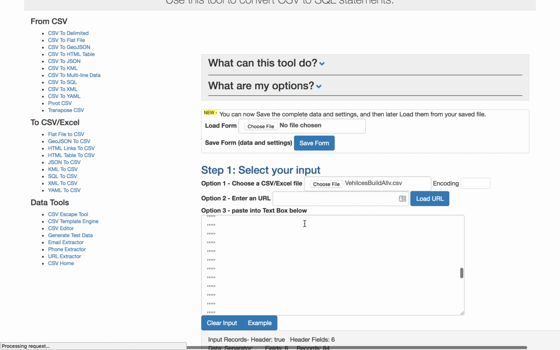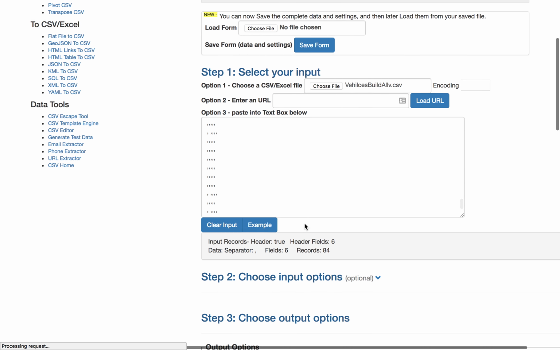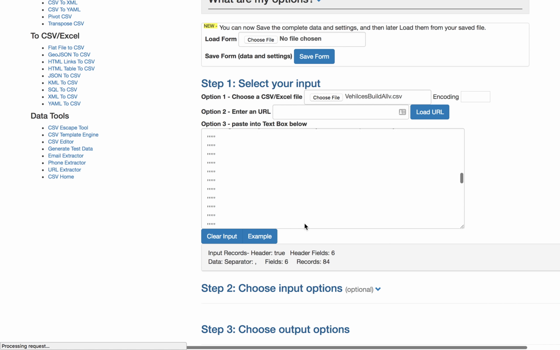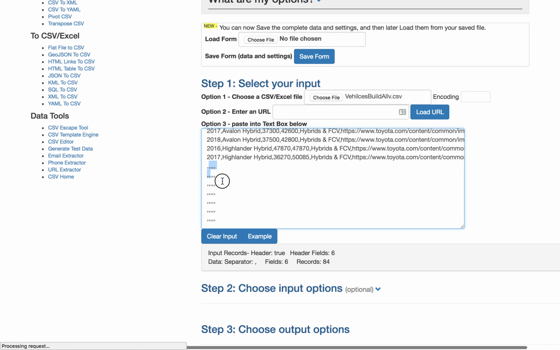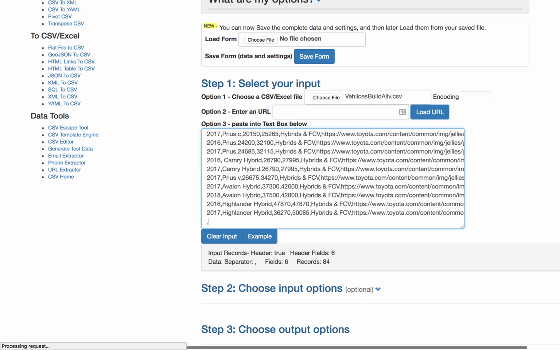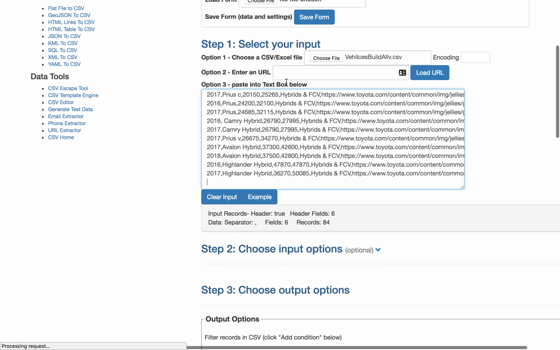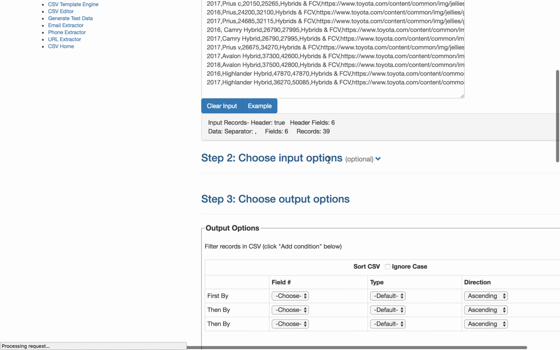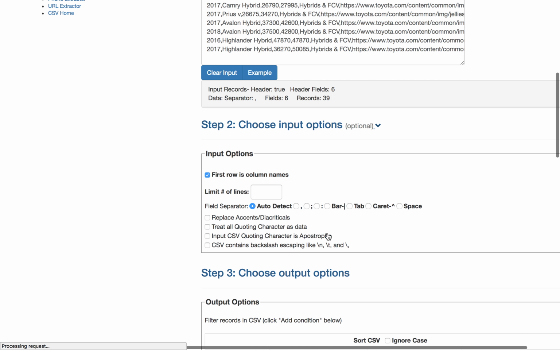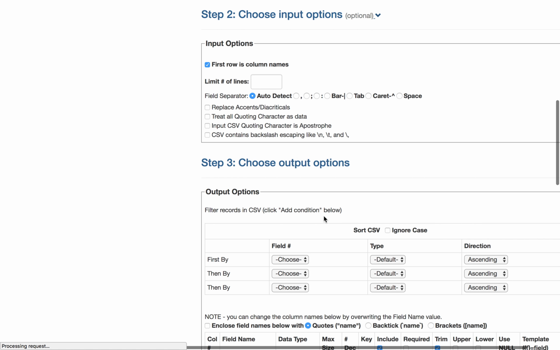Now, you'll notice there's those empty commas down there. That's because that table is not really cleaned up well enough. So what you can do is just delete all those out. Basically, I should have deleted those. I had some other data in there before, so that's why those were there. Those won't be there if you just build a fresh table without populating those cells. You can clear it here if you want to start over. You scroll down. You can even do a URL if you want. There's some input options here, and you can mess with those, backslashes, whatever you want.